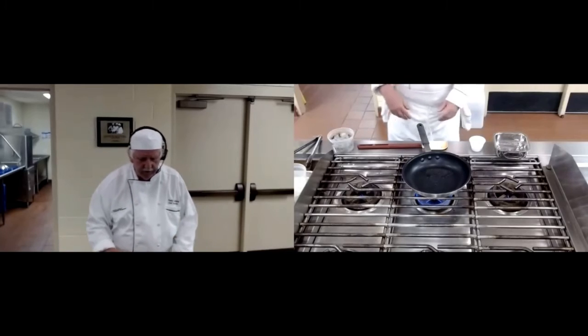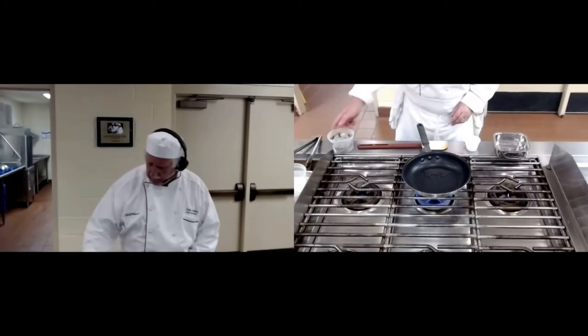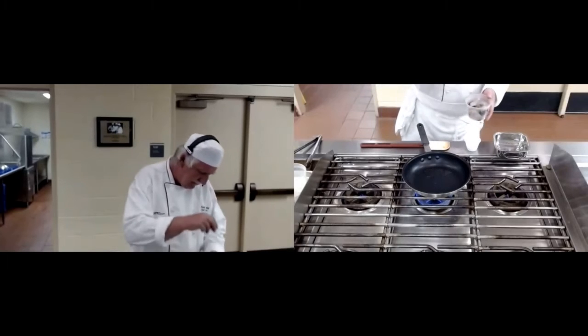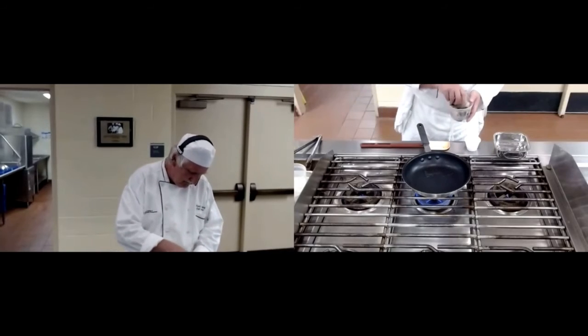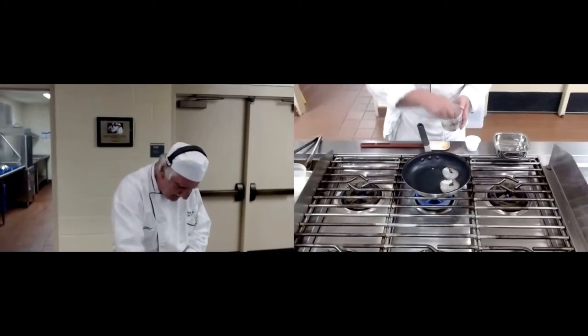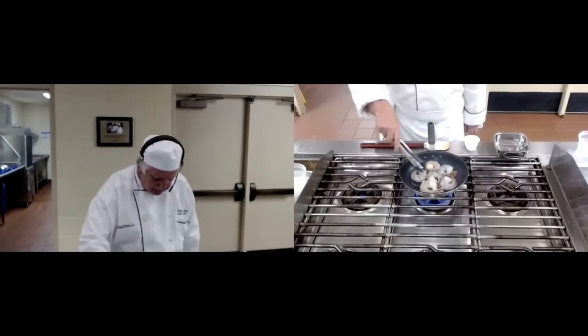So one of the things that you will notice is I didn't take the chicken out when I made the stir fry. The shrimp I am going to take out when it's cooked before I finish the sauce. So here's my shrimp. I'm going to season it. Beautiful, nice big shrimp here. And into my nice hot pan. You hear it sizzle. If it doesn't sizzle, it's not hot enough. Shrimp, of course, doesn't take very long to cook.